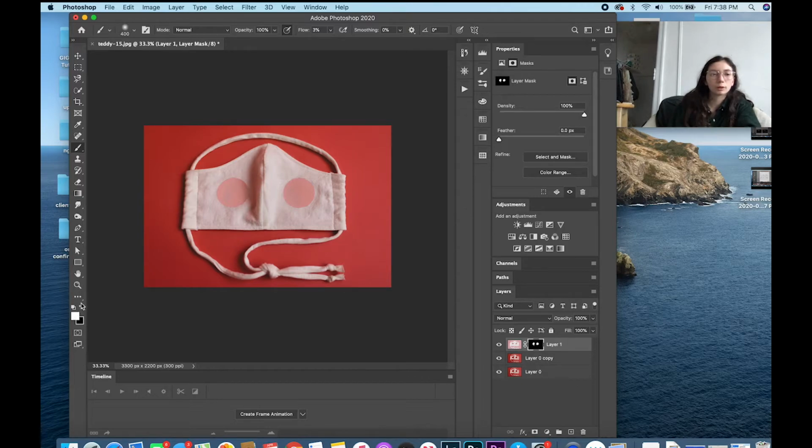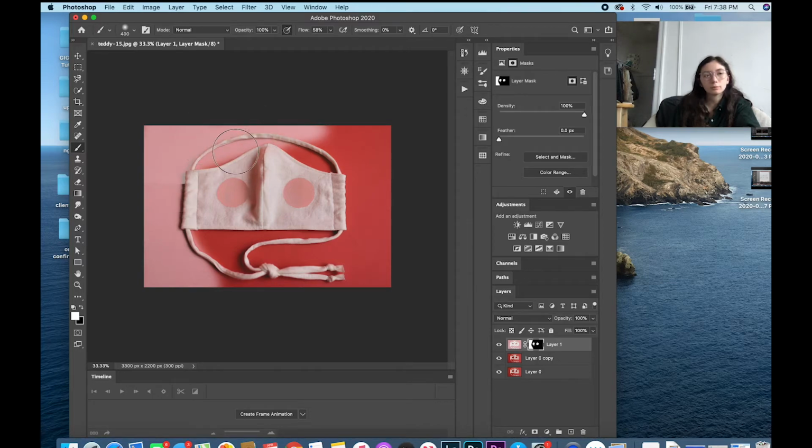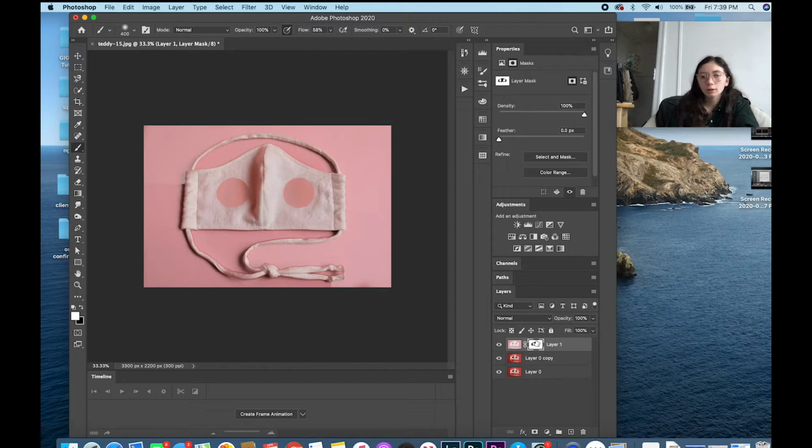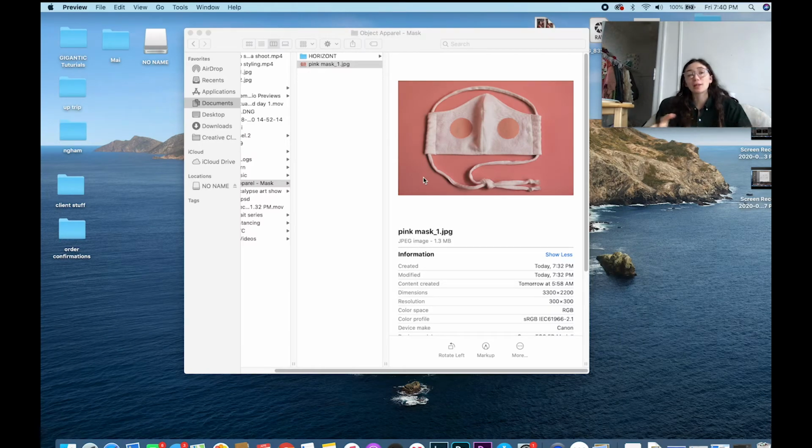If we want, we can go in and start painting the background. It's definitely looking pretty good, I think. But what I would do is go back in with the black and fix up these shadows and stuff. We want these still to look pretty natural. It's messed up right there though. You don't want it to look like it's photoshopped, obviously. I feel like that is the general rule with Photoshop, that you just don't want stuff to look photoshopped. Alright, so that is one way that you can change the color of an object in Photoshop.